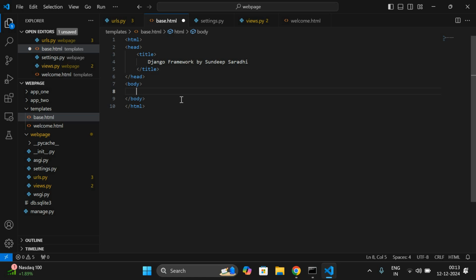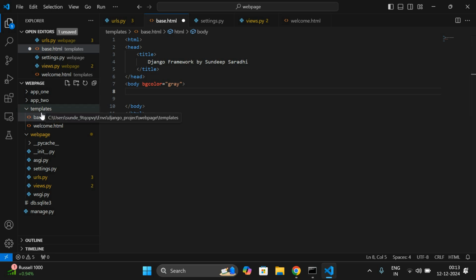So inside the body, we'll change the background color, right? In order to change the background color, we are having bgcolor. Bgcolor is equal to, let us take it as gray. Okay, light color. So this is the complete thing we have given, and now we have to create different pages, and those pages will be displayed here.